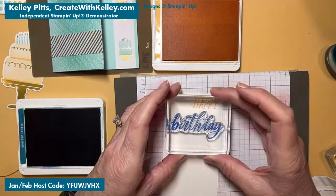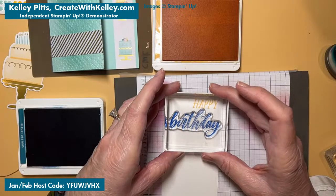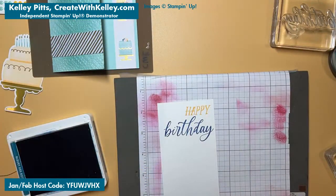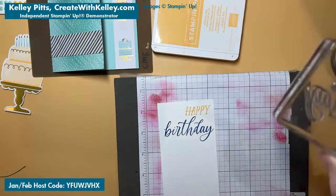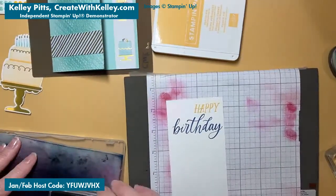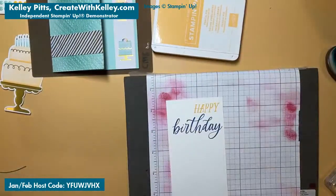All right. Happy birthday. Okay. That is cute. And then if you wanted to add another, if you have extra little die cuts in your kit that you end up not using on any of your cards, that would be cute to put one of those down there. I think actually we're going to have one left, so I'm going to show you that one. And let's see where that is.